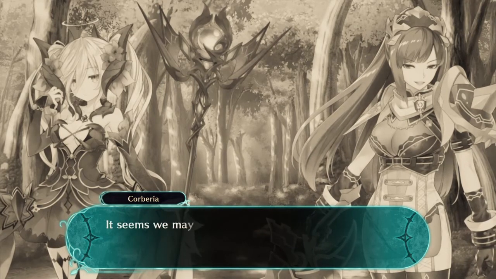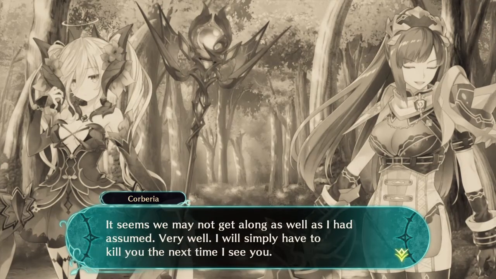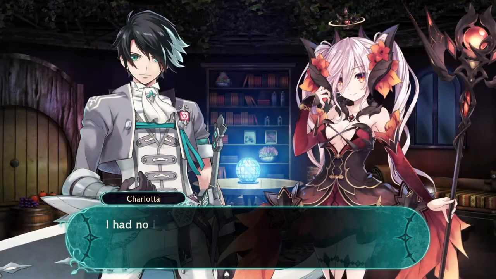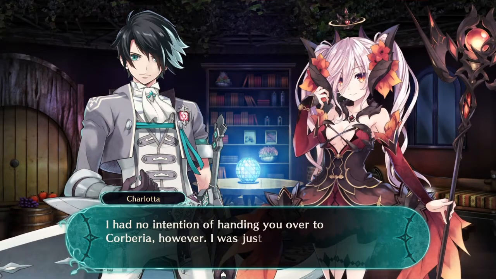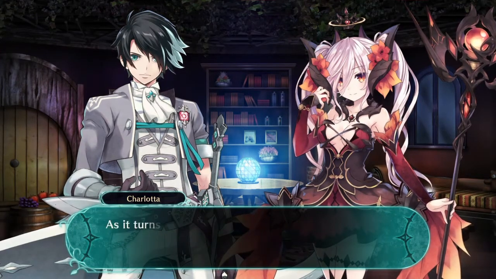Save it. I'm not interested. Seems we may not get along as well as I had assumed. Very well. I'll simply have to kill you the next time I see you. I can't remember Corberia's voice, but that's not too much of a worry. I had no intention of handing you over to Corberia, however. I was just planning on finding you first to awaken you. As it turns out, I didn't need to.